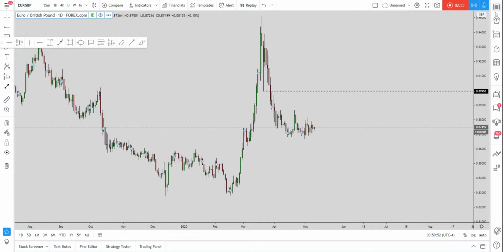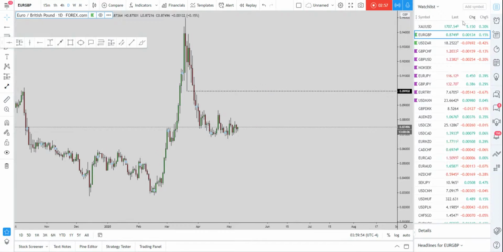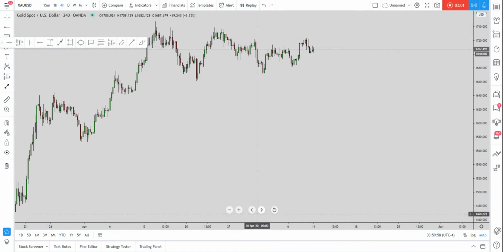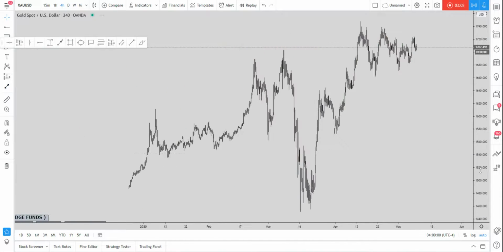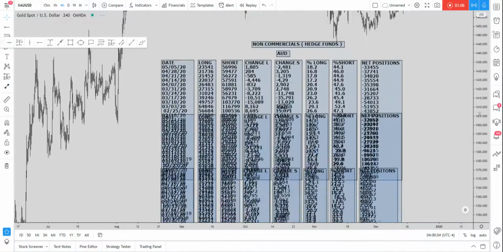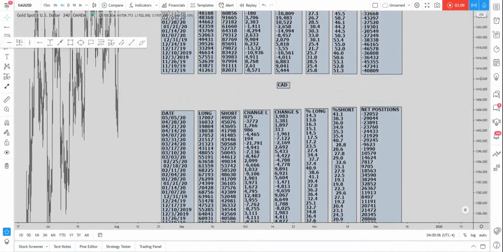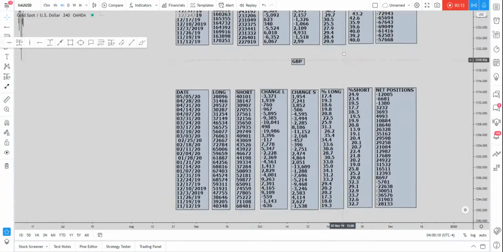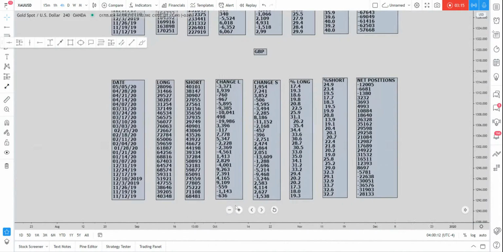Now, with all this information that we have gathered from the chart, let's go and see what we have from a COT perspective. So basically what hedge funds are doing on the pound, to get a better understanding of what we can expect from Euro GBP. So let's go and get our non-commercial data on the pound, because it will help us understand the situation that is going on at the moment.